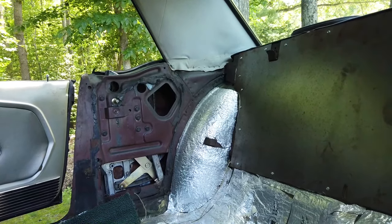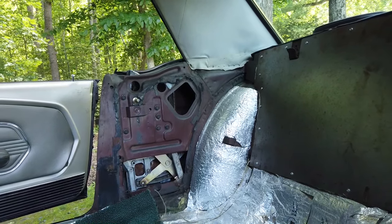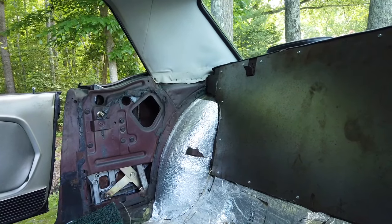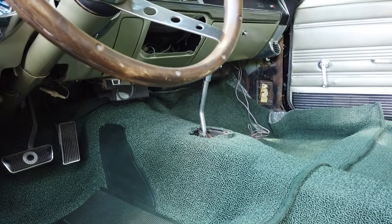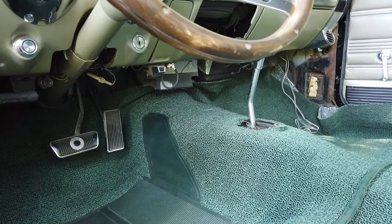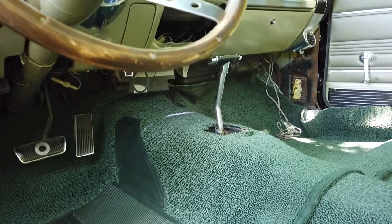A couple of issues I've come up against: number one, those back trim panels — I need to use some sort of adhesive to get that vinyl trim to stick to the back so they don't come unfurled. Then I can get those installed, do the back seat top and bottom parts, and get the seat belts in the back. The other issue is I really don't know how to handle the console. I did get the front piece of carpet in and I cut the hole for the shifter — normally you wouldn't cut it so big, but I knew there was going to be a console so I didn't worry about it too much.